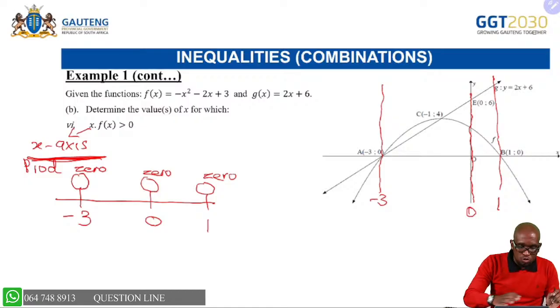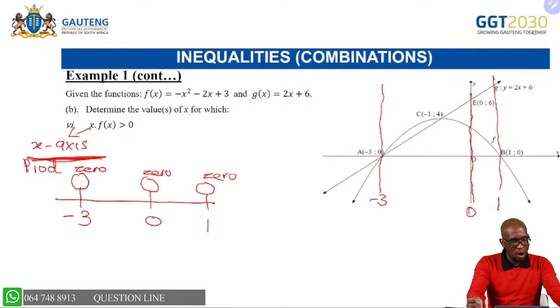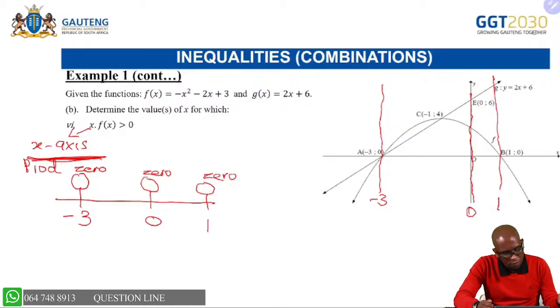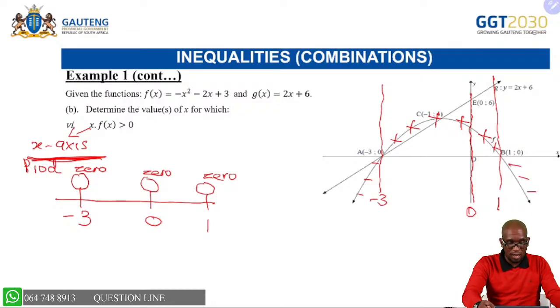Then we need to put our signs on the diagram. How are we going to do that? We're going to first look at where the graph of f is positive or negative, above the x-axis or below the x-axis. If you check from minus infinity to minus 3, the graph of f is negative. So put negative signs there, but here it is positive, and then going down here, it's negative. That is the graph of f.